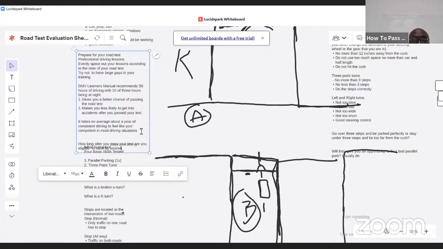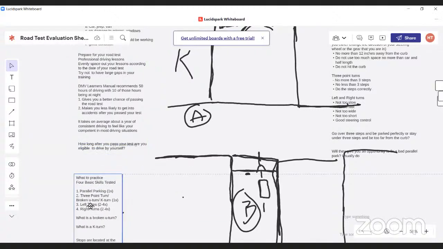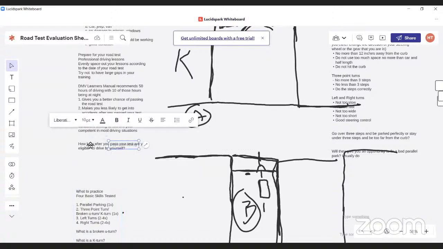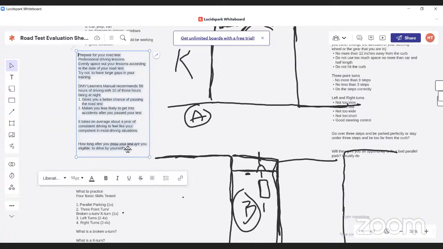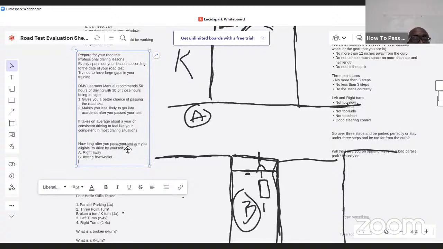I'll fix this. Is it right after? Okay, let me do it like a multiple choice. Right away, after a few weeks, or when you get the license in the mail?